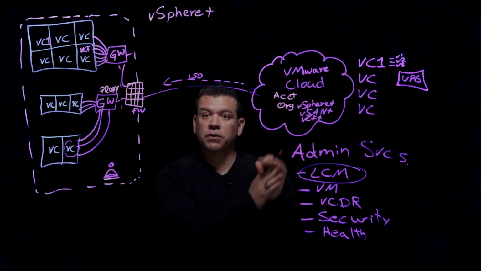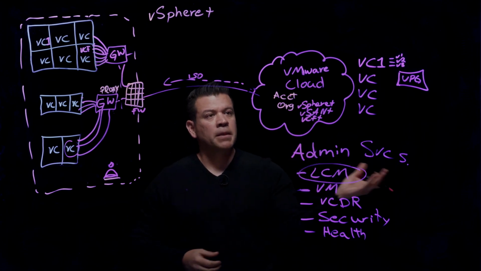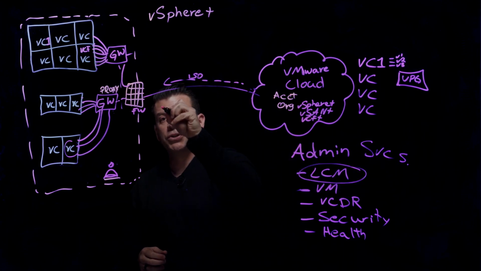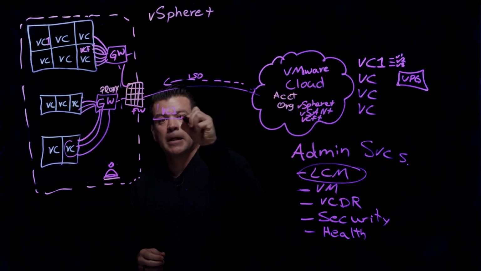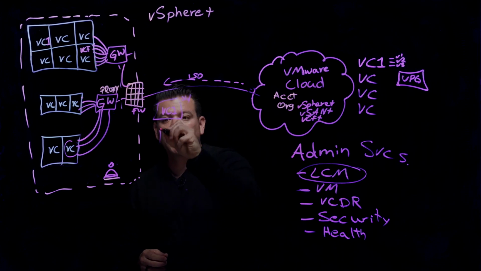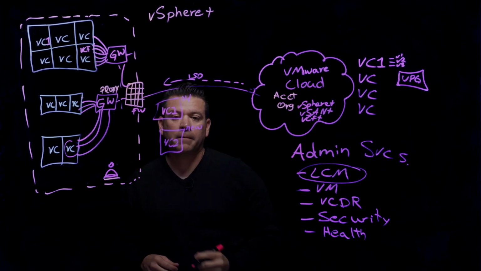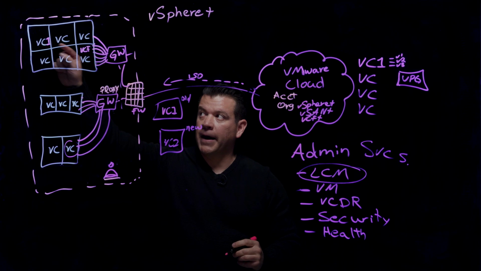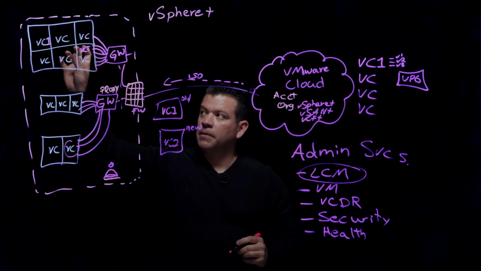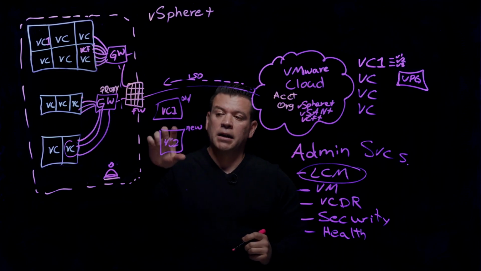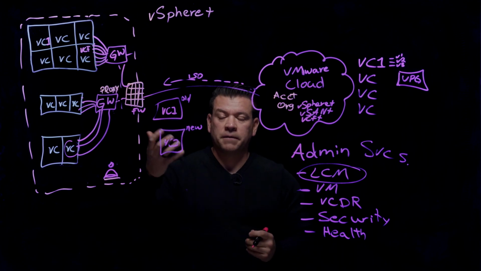So we choose the correct version. You don't have to go and download it. We're going to send that out. This is the old one. We're going to go out and download that, create a VM on that particular cluster, and we are going to install vCenter.